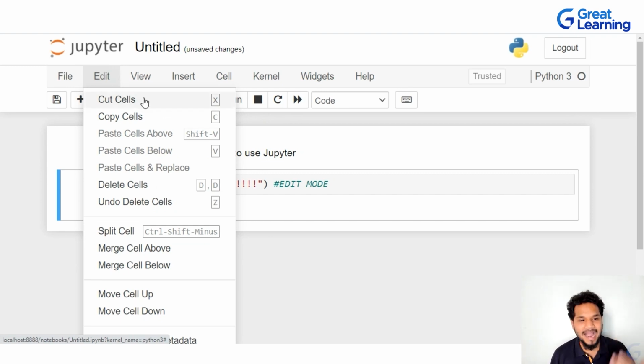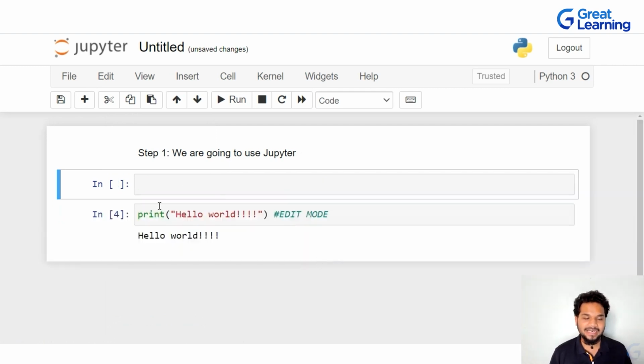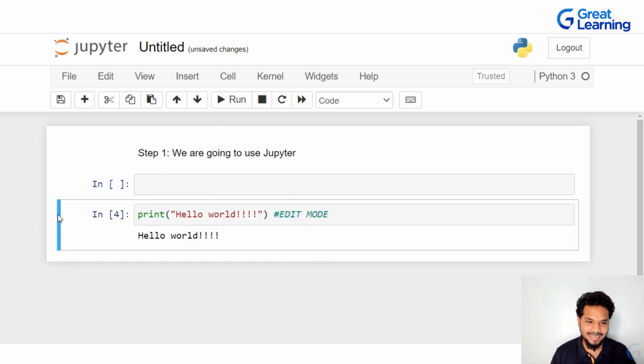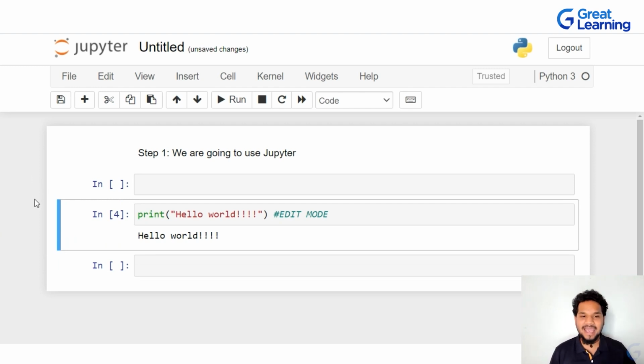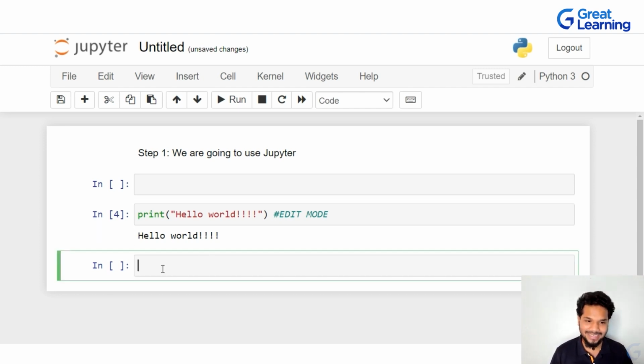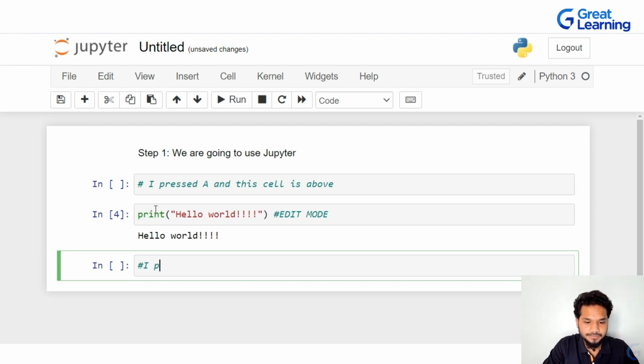That's pretty simple. In fact, even to add cells, you particularly have the examples as well. If I press A, it will add a cell above the current cell that I have. And if I select the cell and type in B, it will basically add one below. So with the cell that you have selected, if you press A, it's going to add one more cell on the top, as in above, or if you select B, as in below, it's going to add one more cell below, guys. Now, this is when I pressed A, this is going to be a comment, so it's okay. I pressed A and this cell is above. And I pressed B and this cell is below. This is a pretty simple example.